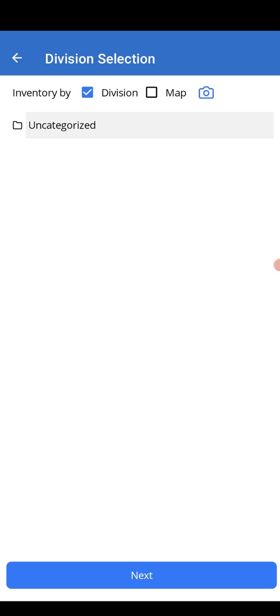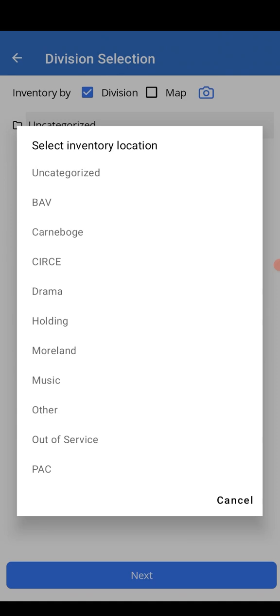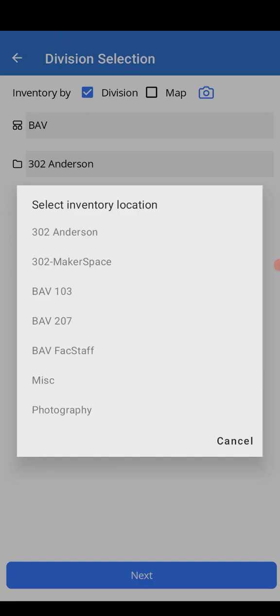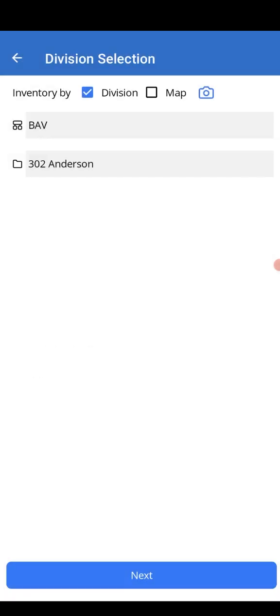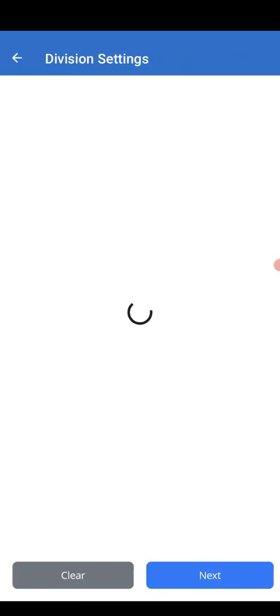Basically, our lab maps functionality allows you to generate a barcode for each lab or other computer location. And when you generate that barcode, you could print it and maybe paste it to the door or somewhere inside the room. And so rather than using the drop downs here, you can walk into a location, scan the QR code, and it will automatically bring up the computers in that room. Kind of an optional feature there. So in this case, I'm going to go ahead and select a division. First of all, I'm going to select a section, VAV section, and I'll just stick with this 302 Anderson division, and I'll click next at the bottom.